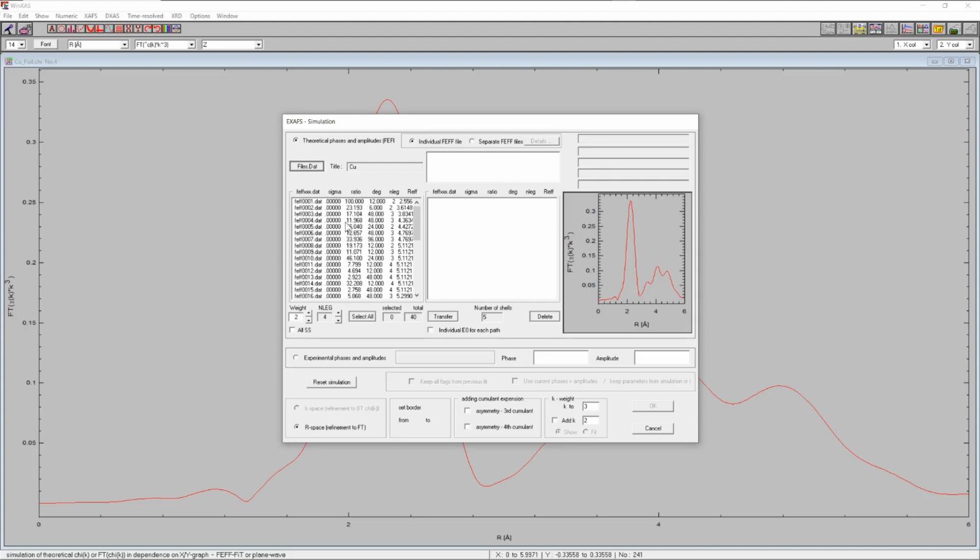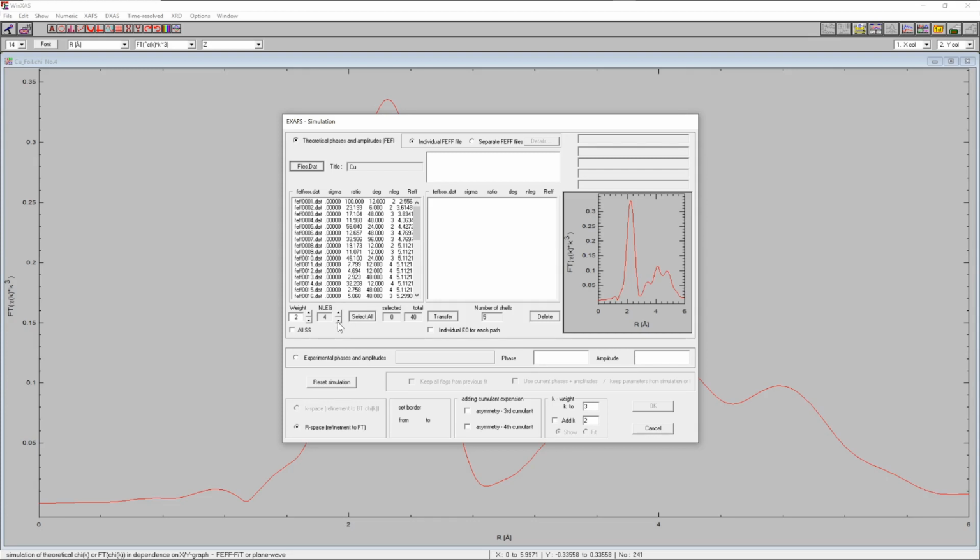So now we have all the multiple scattering and single scattering paths here in a list, and most of them are actually multiple scattering paths, recognizable by the n-leg parameter. So an n-leg of 2 corresponds to a single scattering path, 3 and higher, those are the multiple scattering paths.